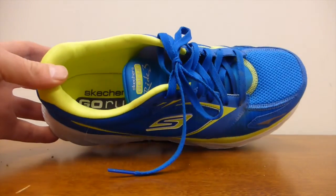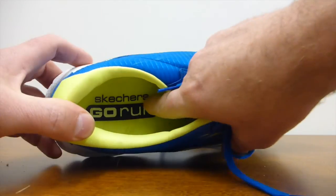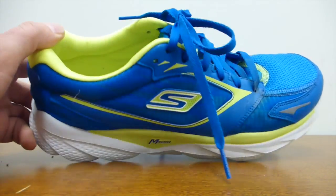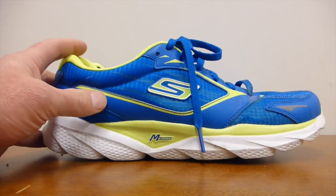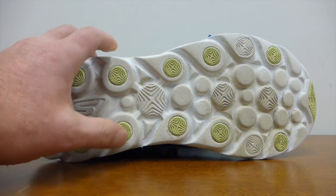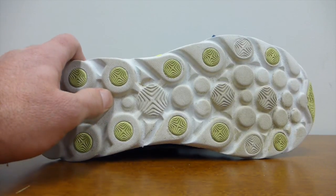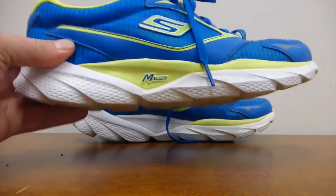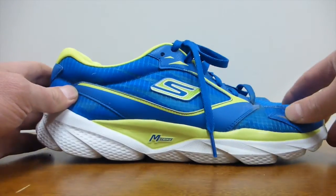These have very little heel lift. I'm not using the insole, which is fine because they've put a sort of built-in insole in here anyway, and that reduces heel lift a little bit. Fairly flat, good cushioning, wide toe box. I haven't run in the woods in these yet, but I have a feeling they'll be okay — probably not as good as the Go Run Ride 2 in mud and slippery roots. These are also quite light, and a big improvement over the Go Run Ride 2 as far as the lump in the middle.